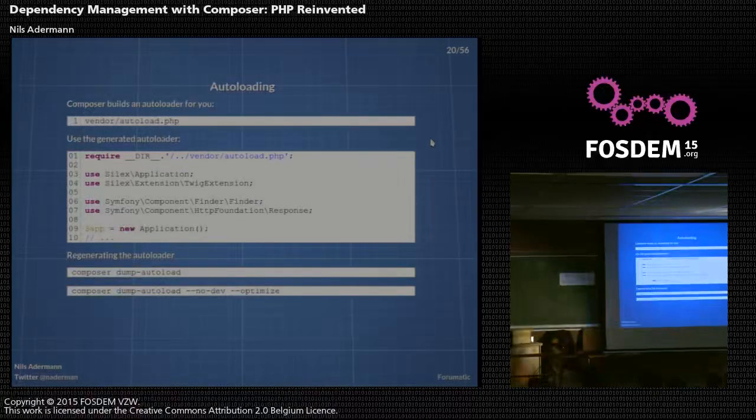And namely, there's two options, no-dev and optimize, that you should be running if you dump an autoloader for a production system. Optimize generates such a class map for PSR-0 and PSR-4 autoloaded directories as well, which makes the lookup fast as it doesn't have to actually search for the files. And no-dev excludes all development requirements from the autoloader. So even if you do install development requirements, this way you make sure that they are not being autoloaded and reducing the autoloader in size.